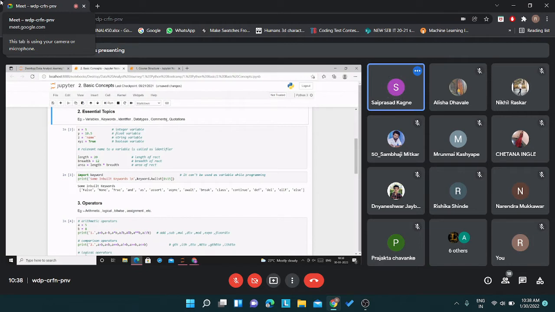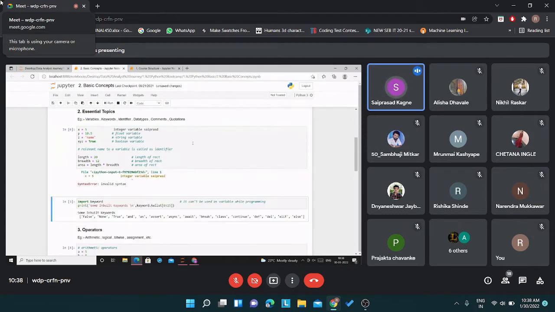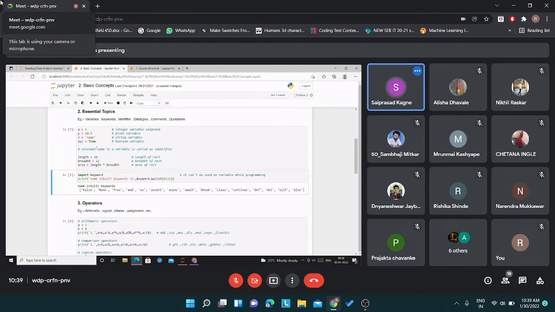So for example, you already display that x is equal to 5. So it means it is an integer value, and this statement with hash defines the comment. So for example, if I write my name, it will come in under comment. If I remove this and press enter, it will show me the error: invalid syntax, which means this statement doesn't mean anything. So in order to make it a comment, we have to enter hash. Now I press enter, and it works completely.